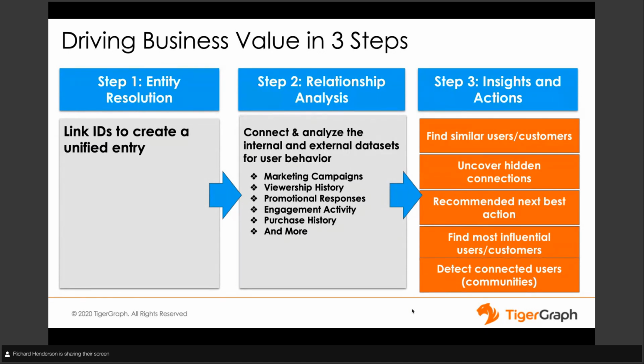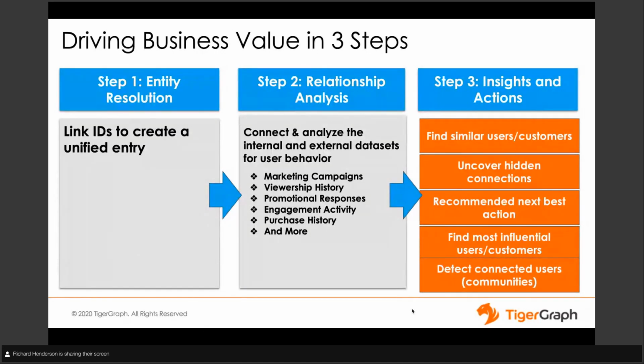And this is the point where you need to find similar users and customers. So for example, for recommendation engines, it's very important to find similar users and customers as quickly as possible, particularly if you've got a brand new customer. There's a thing called the cold start problem, where if you do not have any history for a customer, then you have to find some other way to decide how you're going to recommend products to them when they want to have a recommendation. And the best way to do that at the moment is to try and find who that customer is similar to and then recommend similar things. At that point, you can then adjust after the point, but that gives you a starting point.